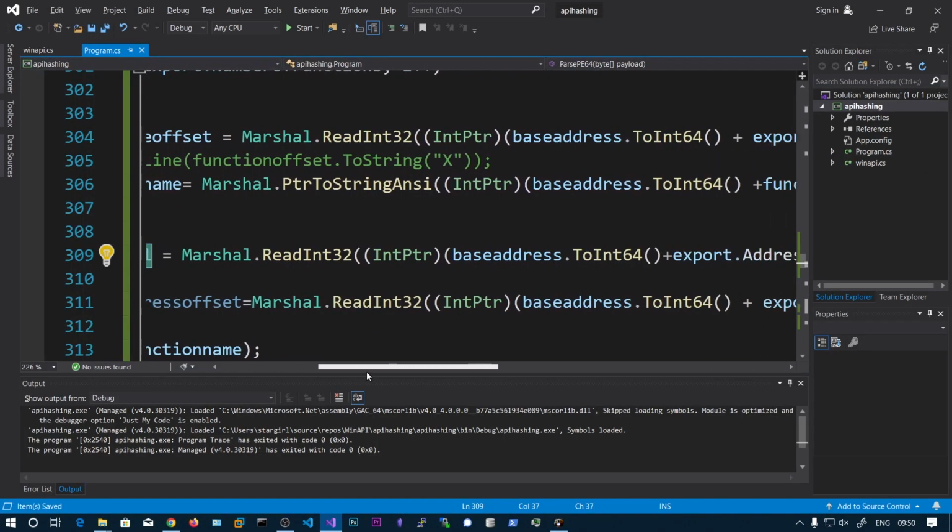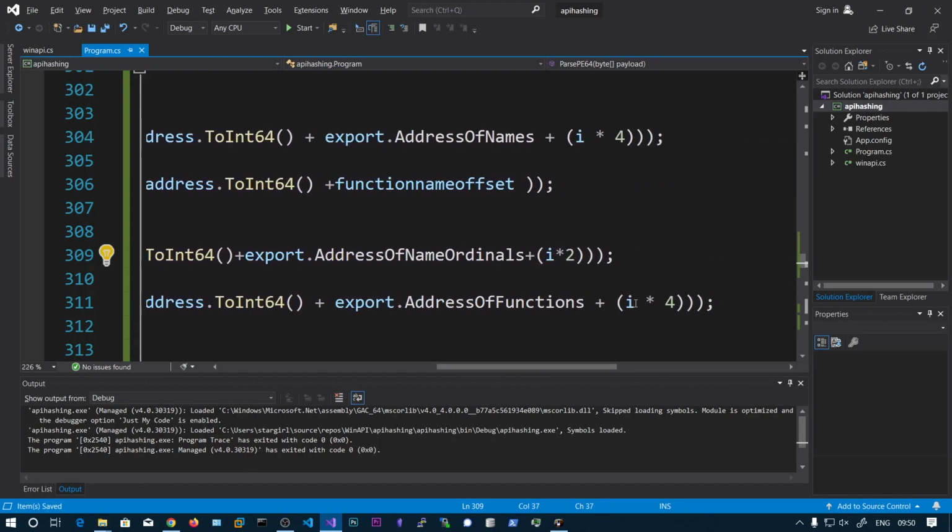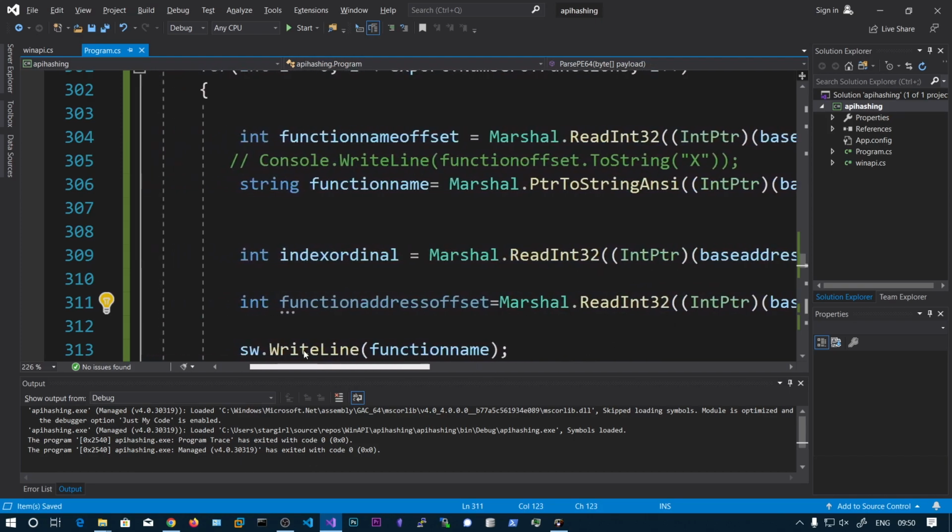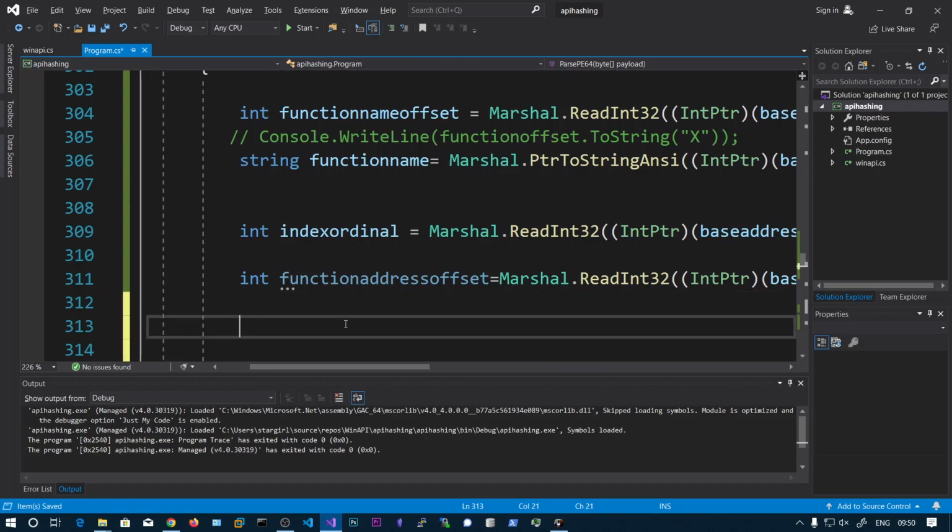So what we can do is, instead of i, say index ordinal. So we are accessing the index ordinal's element in this array. So we have the function address offset.